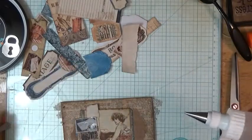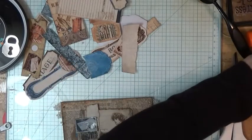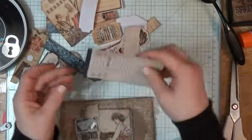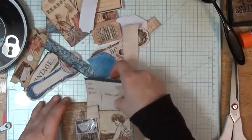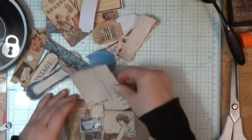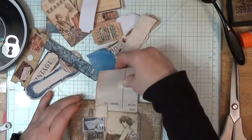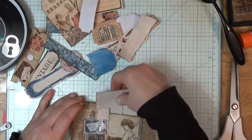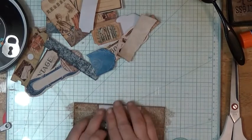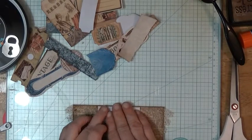Okay, so I was thinking that it would be this library card. So what I like to do when something isn't gonna fit like that is put it in here upside down, because I'm going to cut off the bottom. I'll put it in here upside down. So I need to cut it off right there.